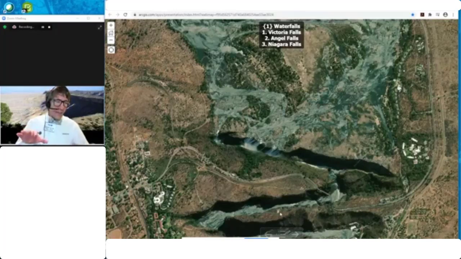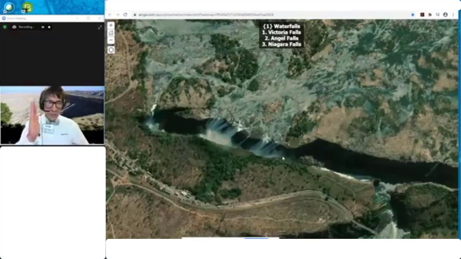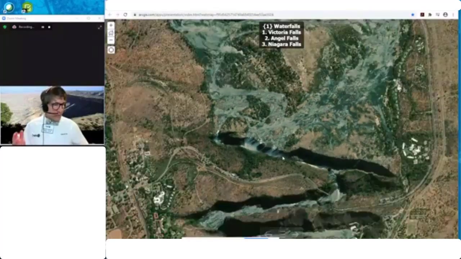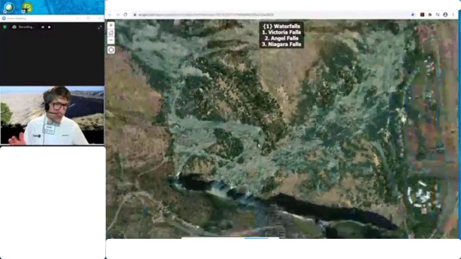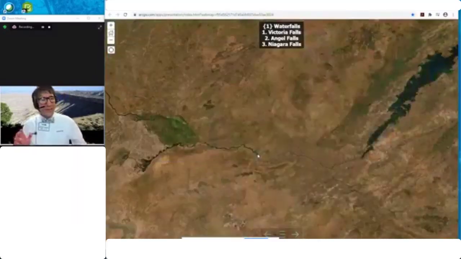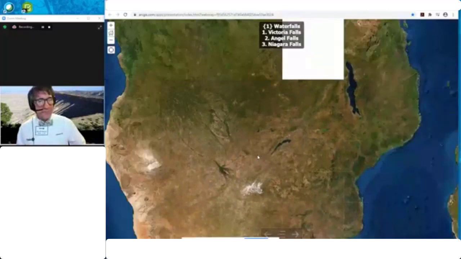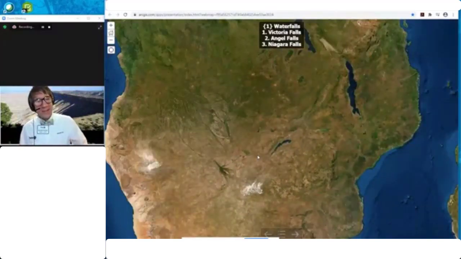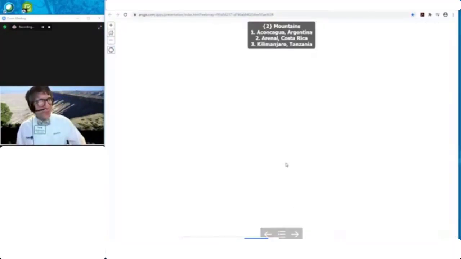So you're thinking spatially about the orientation of the falls. Now, north is at the top here. You see this big fissure. You're looking at the vegetation around there. What if I change the scale? Would that help? If I change the scale and made it small enough, it's going to be pretty easy to determine. Yes, it is Victoria Falls. All right, let's do another one.